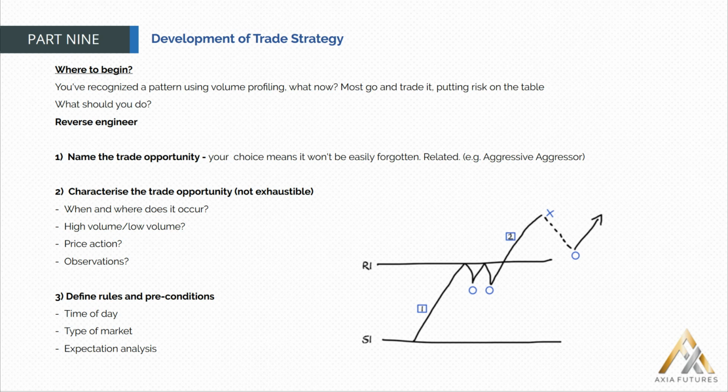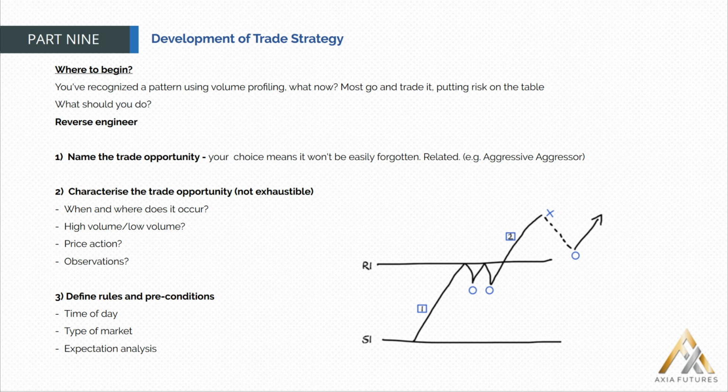Now again, a lot of the time these expectations can actually get us out of good trades, but more often than not they're going to protect us against the trade that's going to fail. And that is why we have an expectation analysis. So those are some of the rules and preconditions you will develop for that trade strategy.